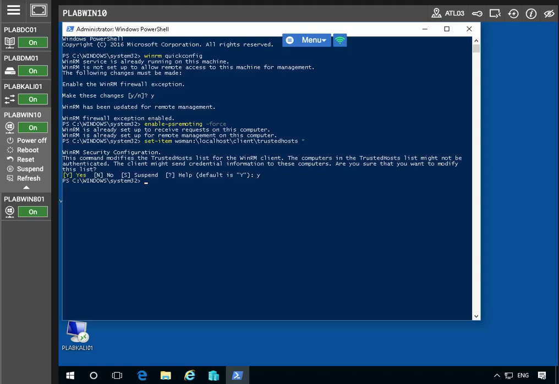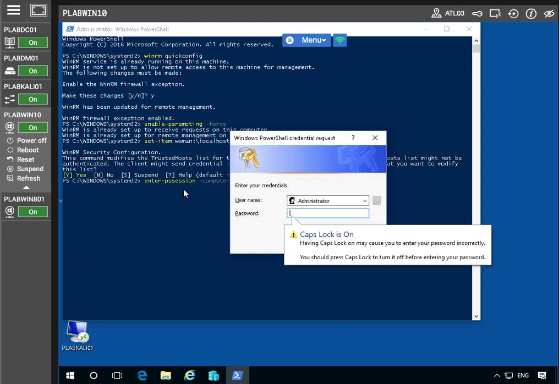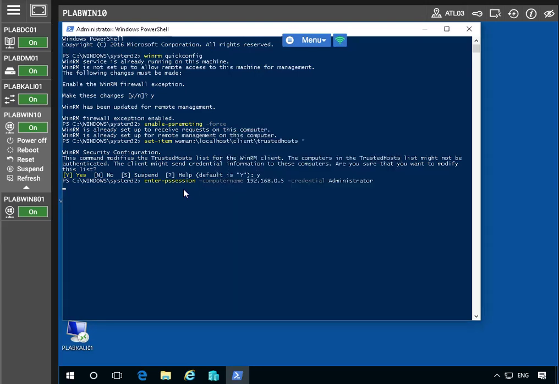Now for the command prompt, I'm going to type a command to establish the remote connection with 0.5, which is 801. I'll type the same IP I entered earlier.